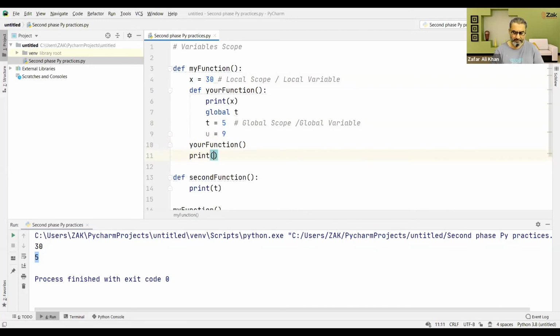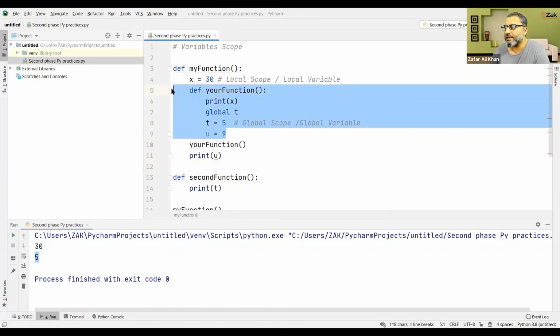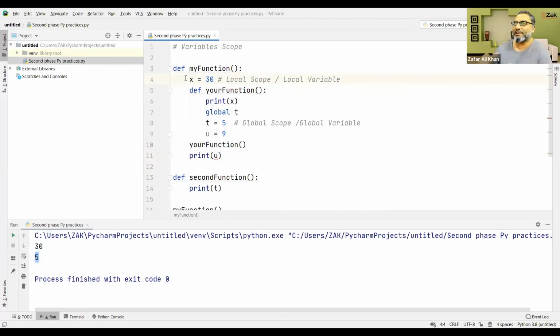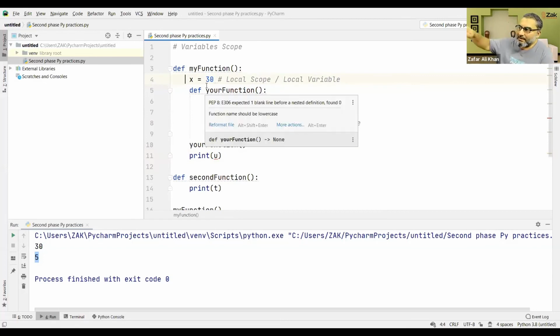Print u. See, this is out of scope. This u is a local scope of your function. It is not available to any function above it. This is actually upside down. It is not vice versa.